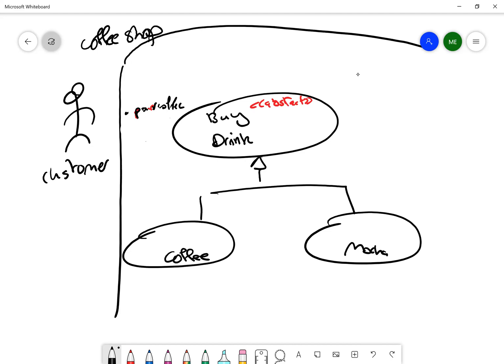I'm gonna ask you to see if you know what you're doing. Okay, should the bottom one be called buy coffee, buy mocha, or pour coffee, pour mocha? Buy. No, it's actually buy. Right? Why am I looking at buy?